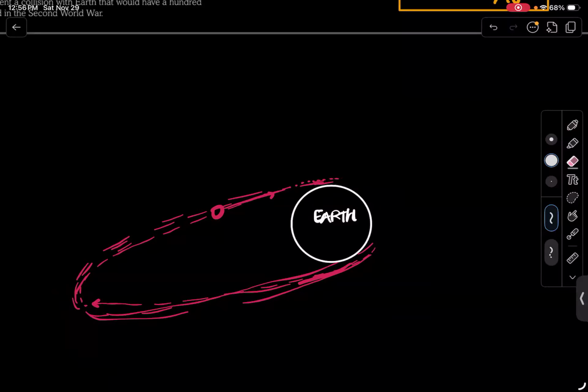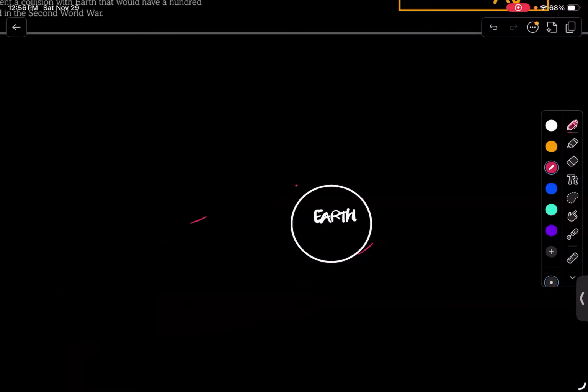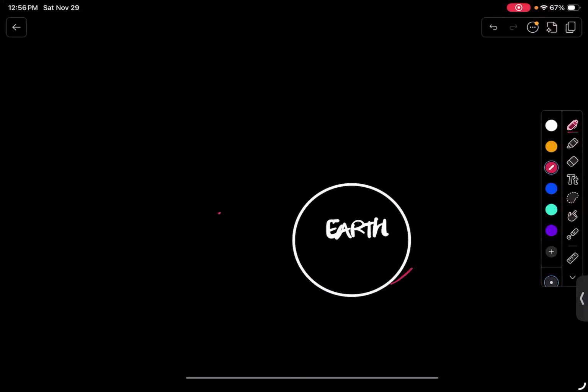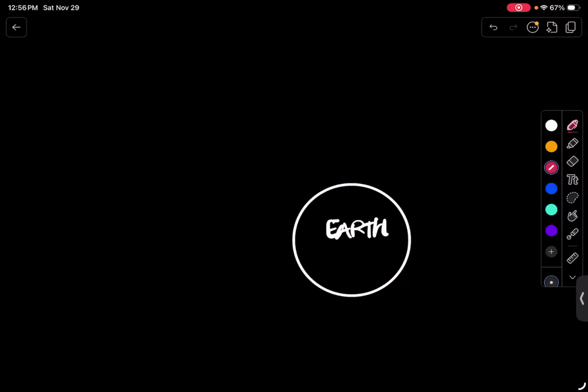Makes sense? But if the comet is falling at like right angles to the Earth, like if it's coming straight towards Earth, then it's obviously going to crash over here. Okay. But if it's coming at an angle, then Earth is going to slingshot it back. But if it does not have enough velocity when it's coming, then it might just fall down at an angle. So it might fall down like over here. Okay. It depends upon the speed, depends upon multiple factors. Make sense? This is actually what you study in A2 gravitation.